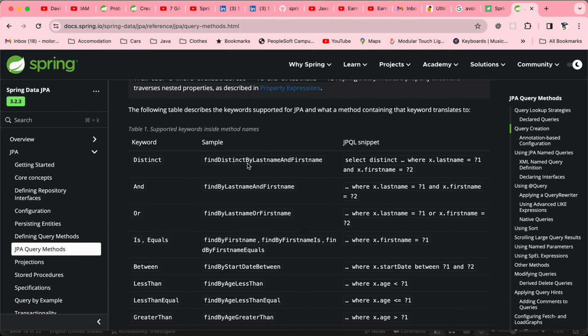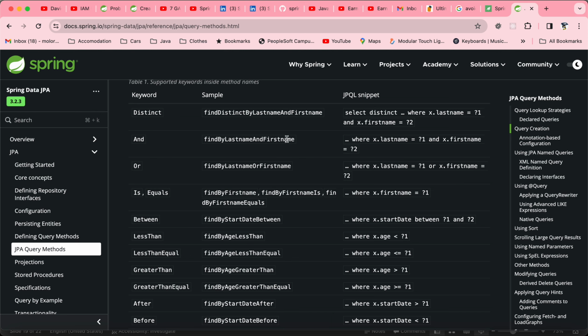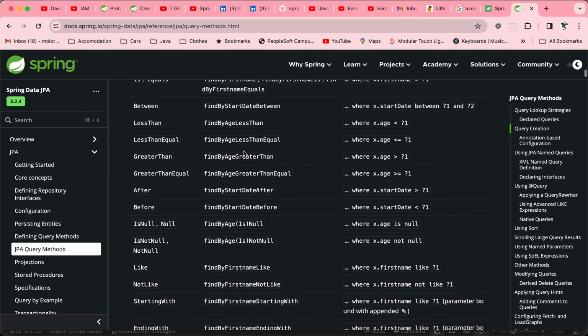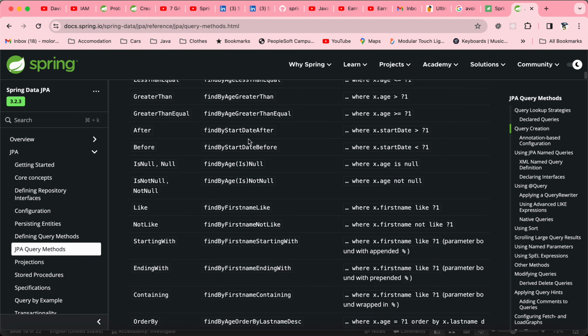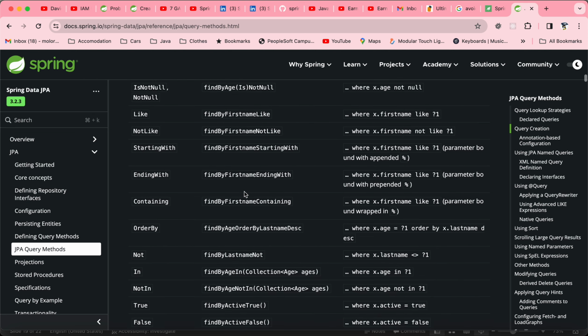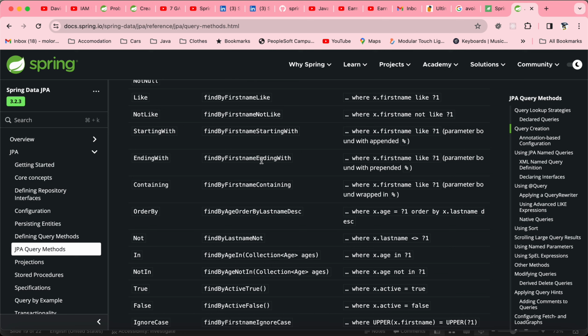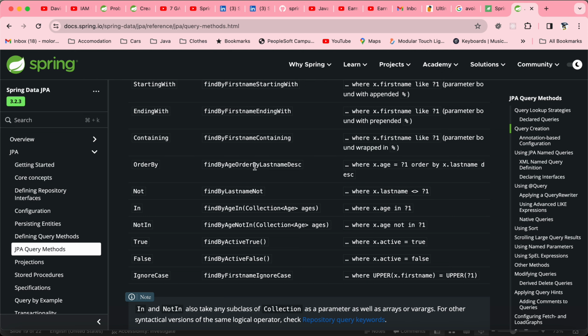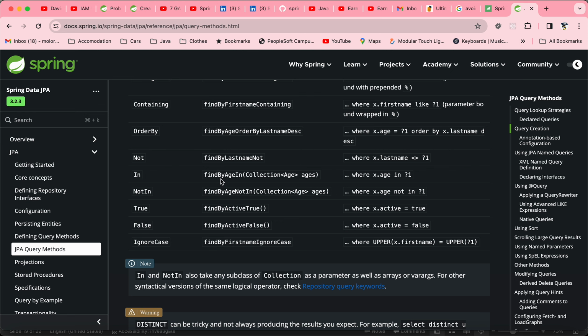You also have find distinct, which will give you unique, find by last name and first name, find by start date between, find by age less than, find by age less than equals, greater than equals, start date after, start date before, find by age is null, find by first name ending with, containing, find by age order by last name descending, find by age in, you can even give a collection.